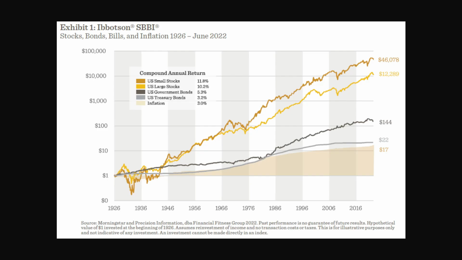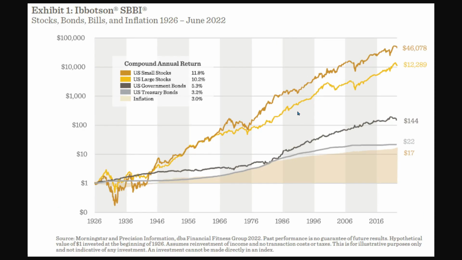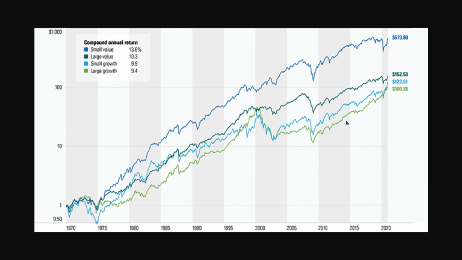But looking underneath the hood of stocks, the returns get even better when investing in small caps. Over the long term, smaller stocks outperform larger stocks because there's just more room to grow. Take, for example, Apple. Very unlikely it's going to go up tenfold, 1,000%, in the next 3 years. However, a stock with a market cap of 200 to 300 million definitely has a better chance if it's a good quality growing stock. A step further again is small cap value. Again, over the long term, it significantly outperforms small caps and large caps.